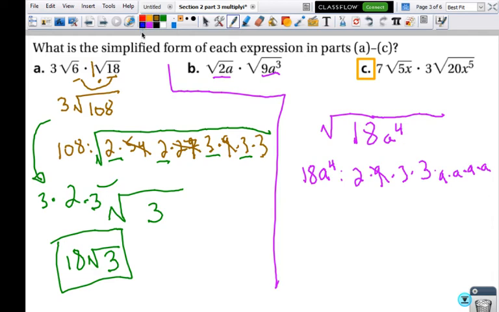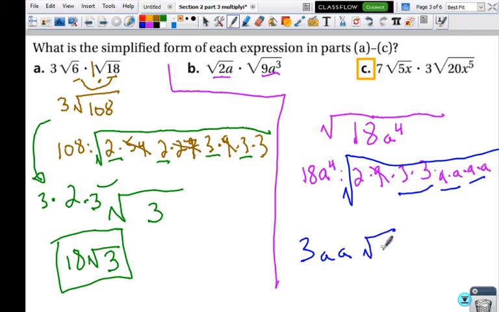So this is the lesson you missed, Ira. Okay. When I had these a's inside here, right? So I had a to the 4, which means I have 4 a's right here. So when I go through, what's gonna get kicked out? The 3's, right? 3's get kicked out. What else is gonna get kicked out? An a is gonna get kicked out, and a second a is gonna get kicked out. A pair of a's equals 1a. And then I have a 2 left over on the inside. So on the outside, 3 times a times a.